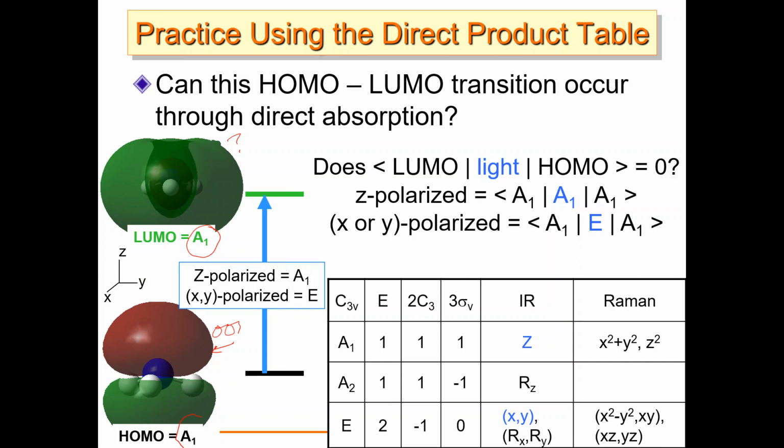Okay, just look where the cloud's sloshing. It's sloshing up and down on the z-axis. This one up here is sloshing kind of in a circle. It's more like a breathing mode. In the middle is a little red zone, and it's getting thinner, and the outside's growing. And so this cloud's growing in x squared, y squared. It's like a circle that's getting bigger and smaller. And so you would find x squared, y squared in the character table and see that that's A1. So the LUMO is really x squared, y squared. It's a puffy cloud, like growing like a donut, bigger and smaller.